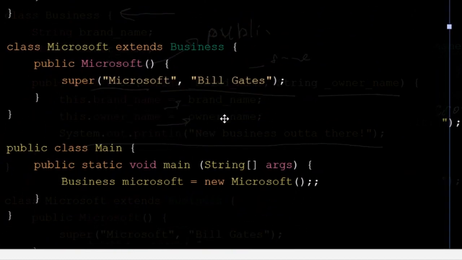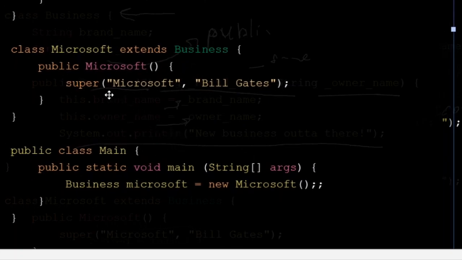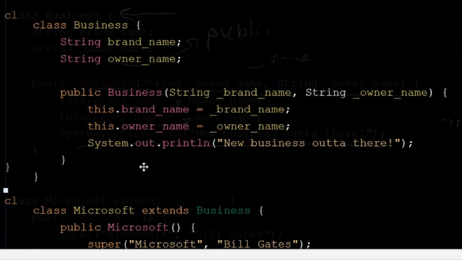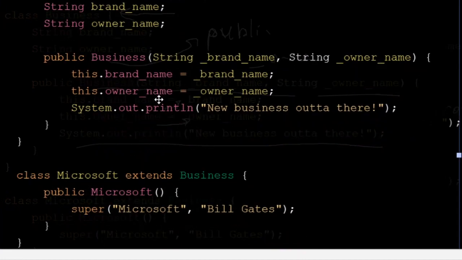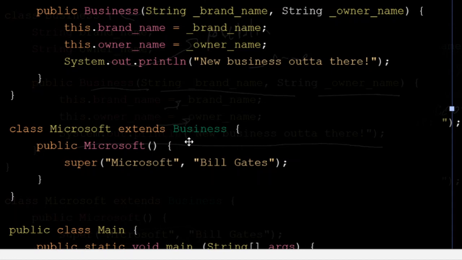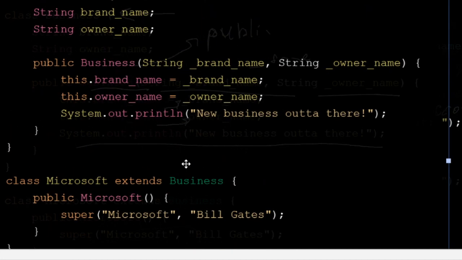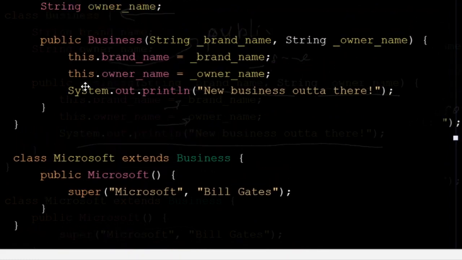I'm saying, hey, Microsoft is a business by extending it in Java using the keyword extends. And public Microsoft is basically the constructor of Microsoft here. And I'm just setting super. Super means it goes back to the superclass, the class that it's extending. So it says, hey, the brand name is Microsoft, right? Let me annotate.